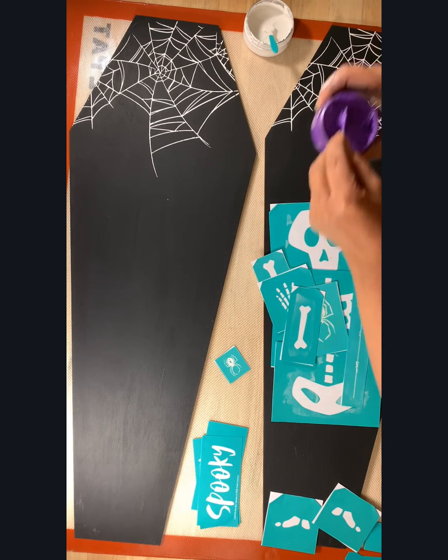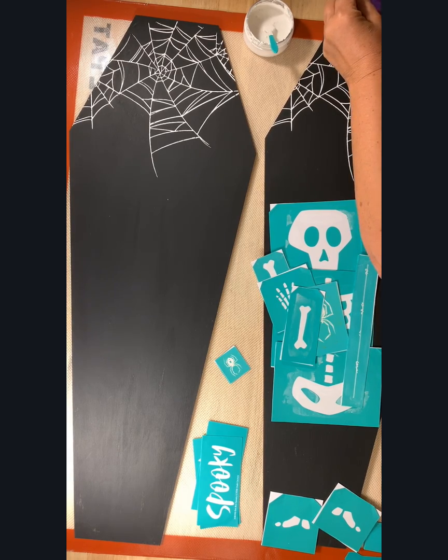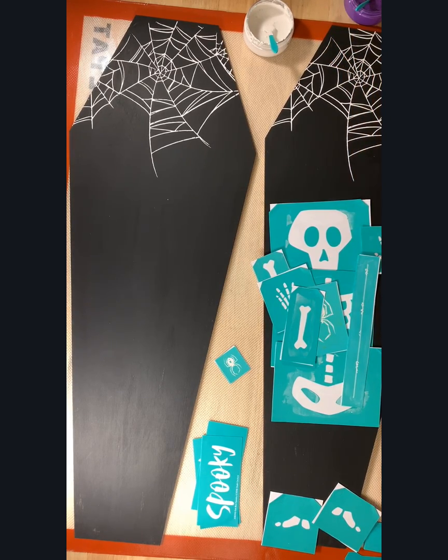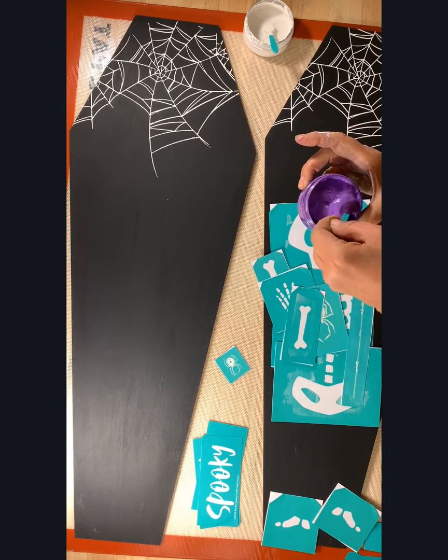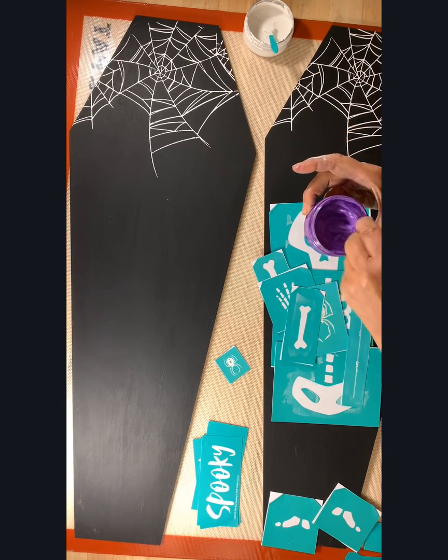I spy a hair. Does not surprise me. A little short hair. Gonna put that into my trash can. Don't want that in there. Kind of looks like dog hair, which is possible, you know?